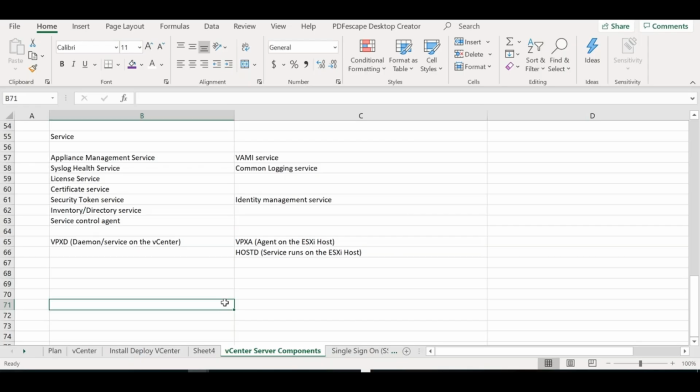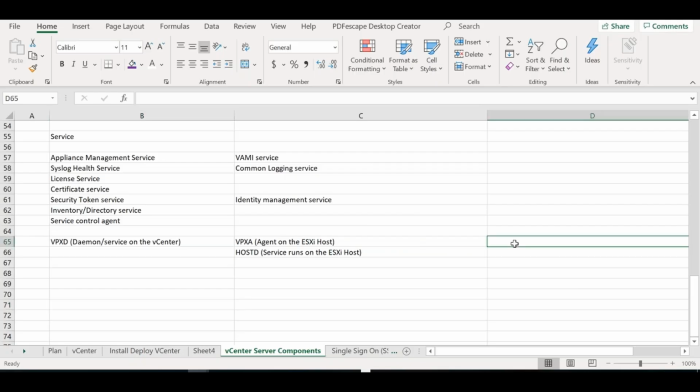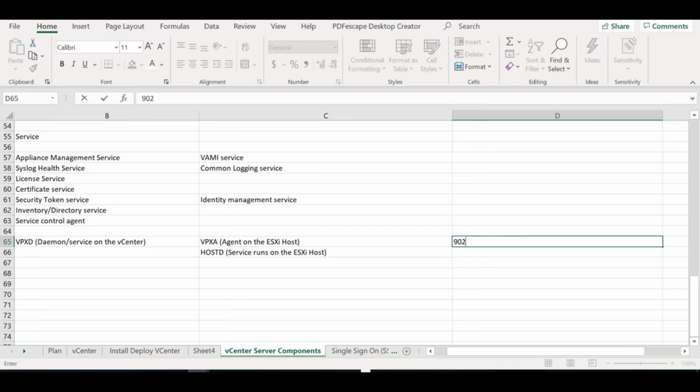Also make sure there are a lot of different port numbers, right? So 80 and 443 are the most important ports. But when it comes to an ESXi host, there is an important port. 902. Always this port number should come to your mind. Whenever we talk about the ESXi system, 902 is the port number that should come to your mind.